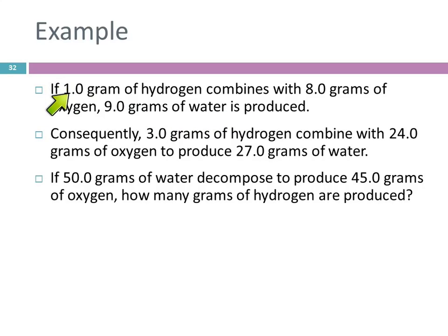So the starting ingredients, we have 1 gram and 8 grams, and those add up to 9 grams. The mass of the starting reactants is accounted for in the products.